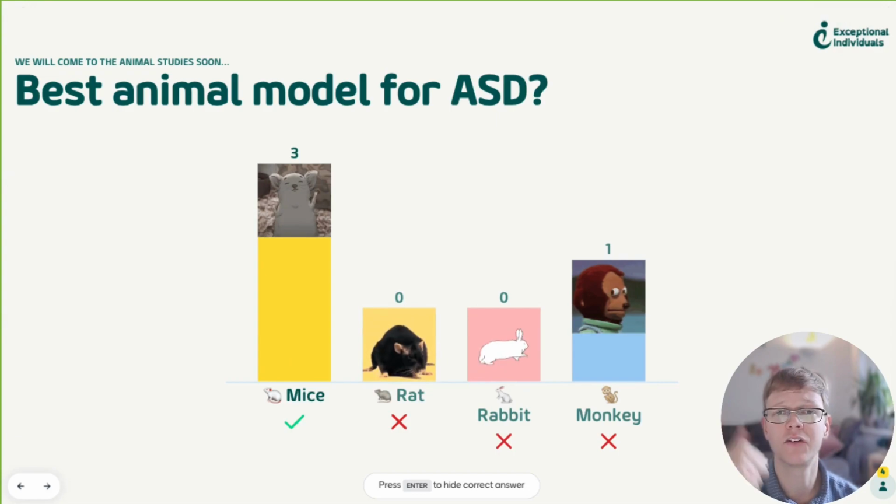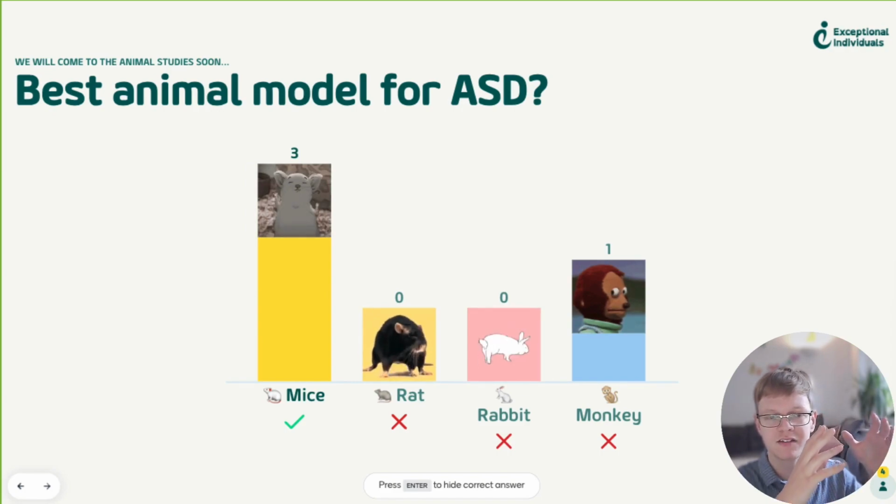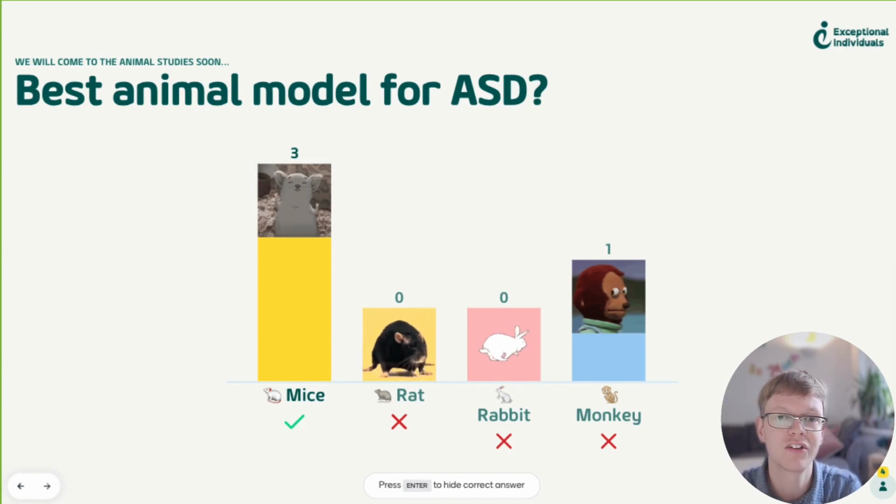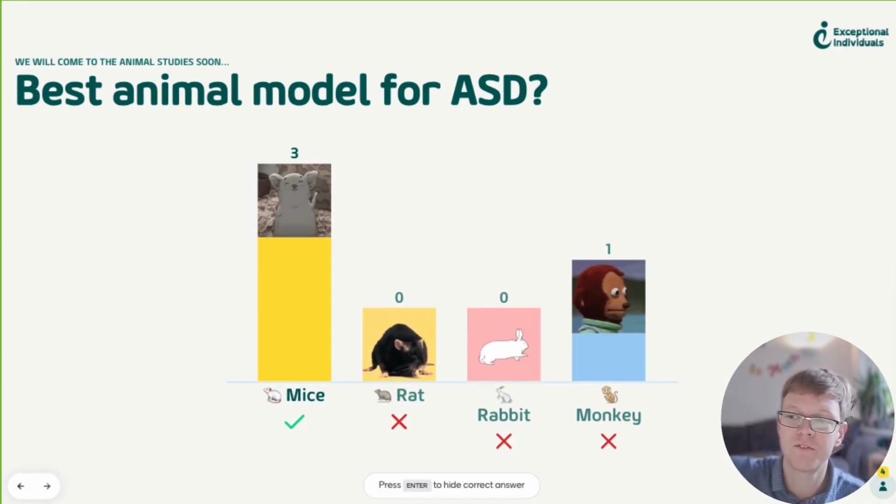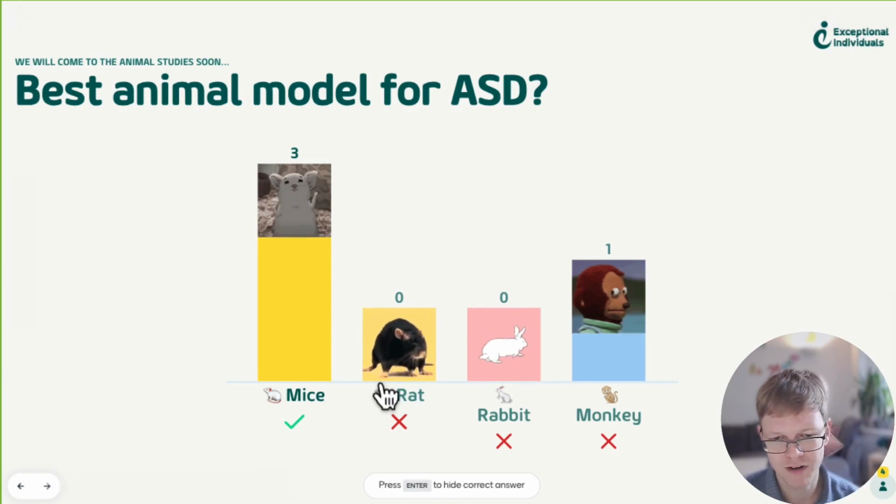One, they are plentiful. You're not going to run out of mice anytime soon. Two, they breed really, really fast. Because what you want to see is how mice replicate during generations and how it affects them through like 5th, 7th, 9th generation. We also use mice because they're quite good and easy at replicating to keep a level of consistency. But you can also use rats, you can use rabbits, but mice tend to be the animal of choice.